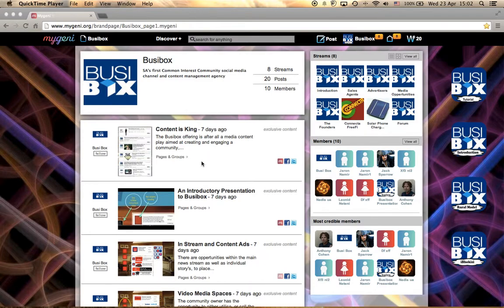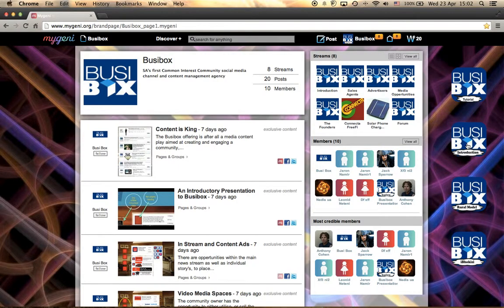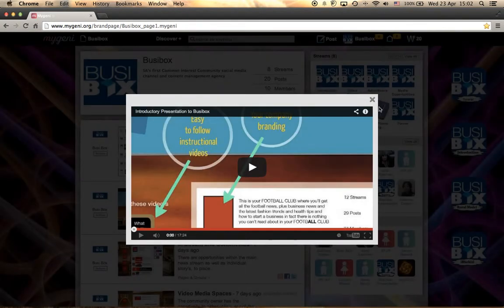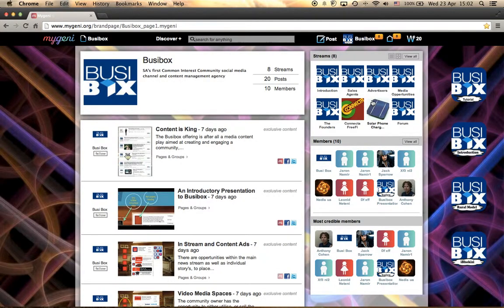As you would have seen when you logged into the environment, you would have landed on this, basically a welcome page. You would have clicked on the top right tutorial and you'd be viewing this video right now. These video buttons on the right can be used for tutorial, educational, promotional purposes by the community owner or by their partners. And these videos can be as long or short as are required to deliver that particular message.